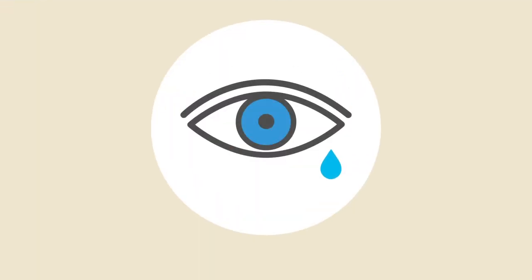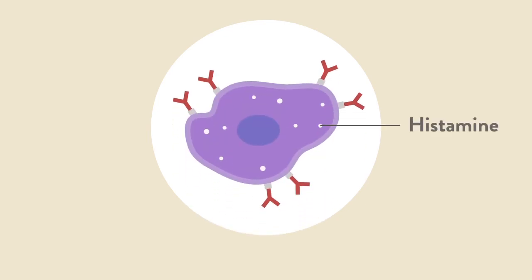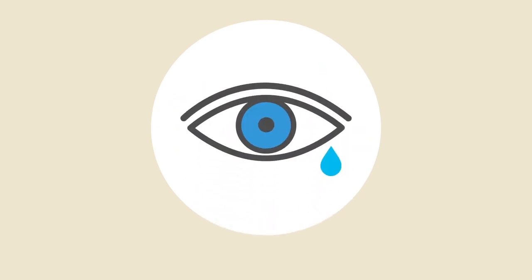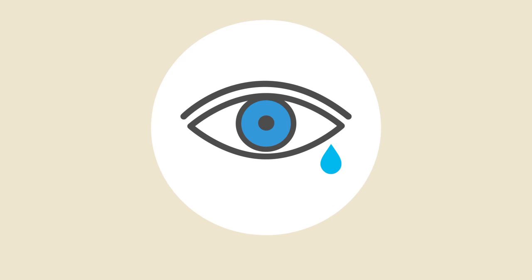You want to have itchy, watery eyes to get rid of whatever's harming your eye. Histamine is one of these chemicals that are released, causing you to have an itchy feeling and causing you to have runny, watery eyes. When these symptoms occur in response to something that's innocuous, like grass, it's not helpful for you to experience these symptoms, because grass pollen is actually not harmful to your body. As such, these chemicals that are released will cause all sorts of symptoms.